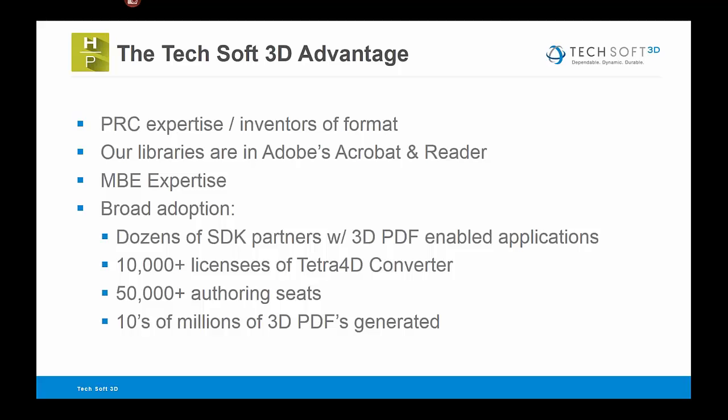We have several dozen companies that license the toolkit to create 3D PDFs. We also have a line of small end-user products called Tetra 4D, where there are over 10,000 licenses of that out in the field today. So we get to see a lot of different ways in which people use 3D PDF, and that gives us some domain experience around model-based enterprise.